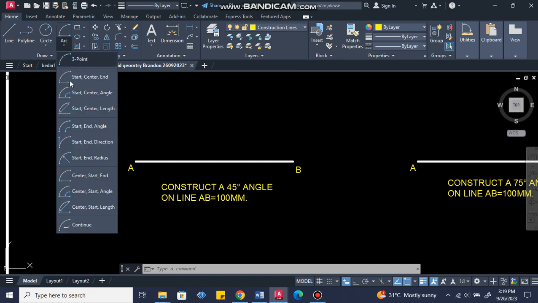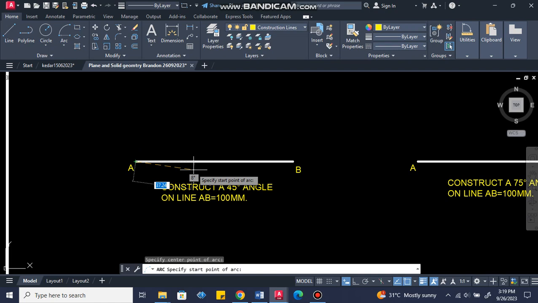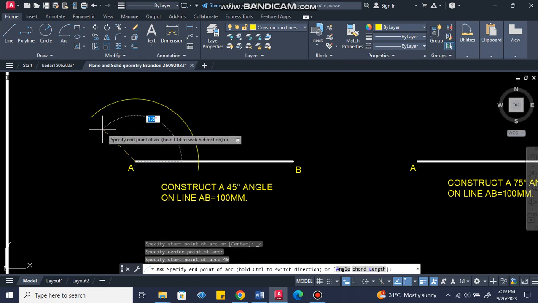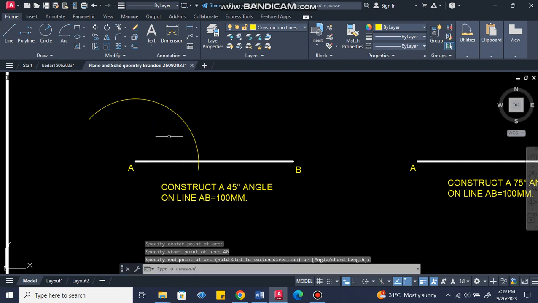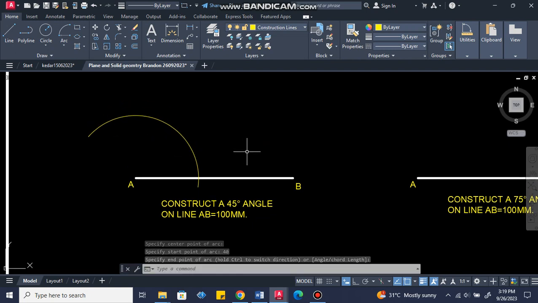So we're going to go to the construction layer, go to the arc tool, center, start, end, and I'm going to describe my first arc. At this time we are supposed to be asking ourselves, what are the different angles we need to pass through in order to get our 45-degree angle? In this case, we have to create a 60-degree angle, a 120-degree angle, a 90-degree angle, and then we bisect the 90-degree angle, and we can get a 45-degree angle.